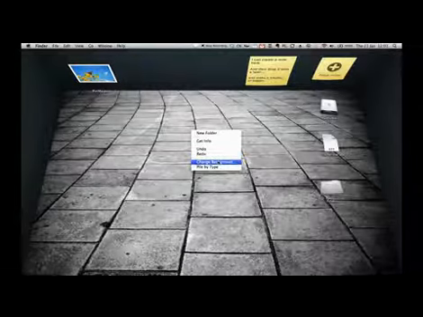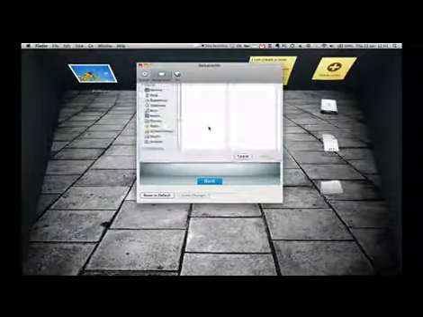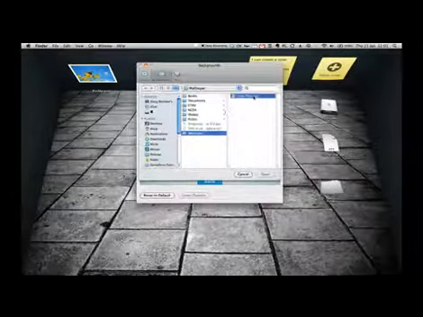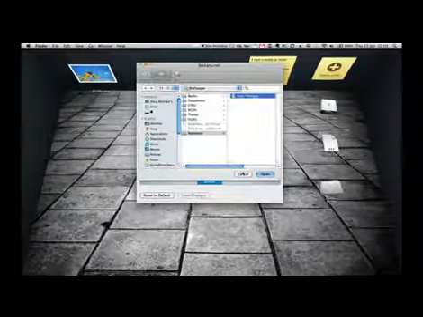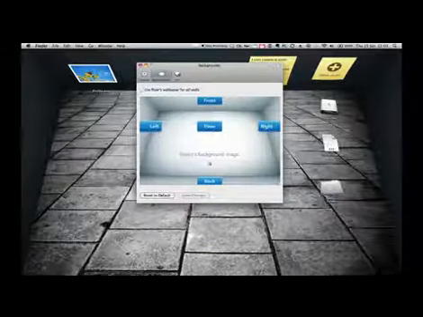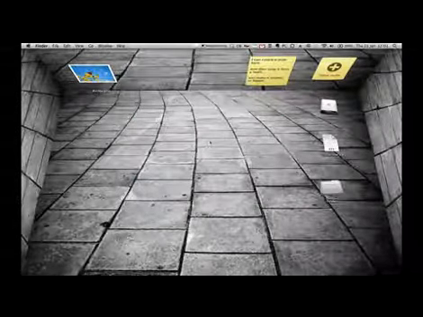So I'm just going to show you that you can change the background. This is an image that I put on previously. It comes with a default BumpTop desktop usually, so it's just grey tiles. I got that from interfacelift.com, which is a good website for wallpaper. And if you want to use the same for all the walls, you can just do it like that, which just gives a pleasing 3D effect.